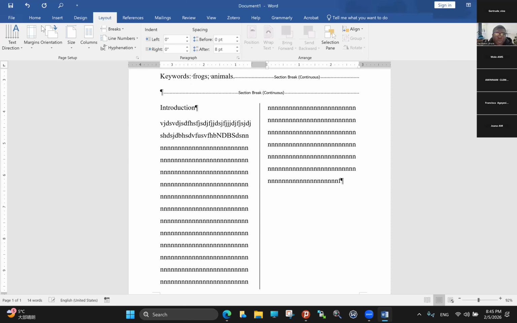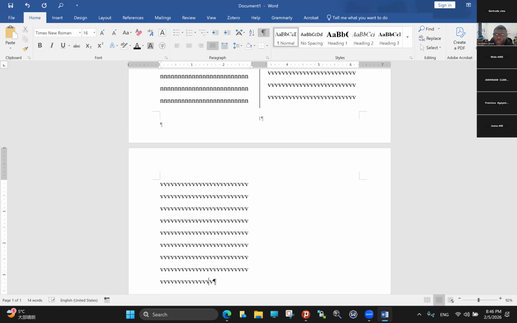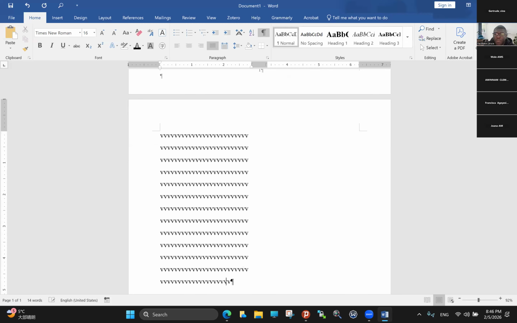But I have to show a figure at this side. So let it end and then I'll show the figure. In page 2, it's following the same format of the introduction.